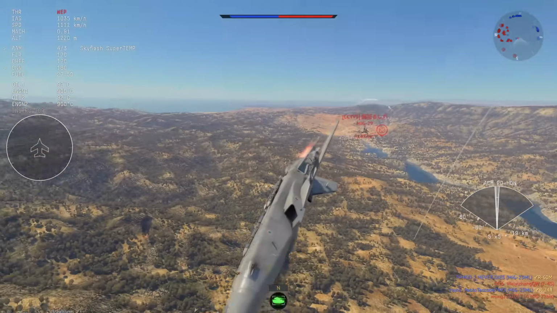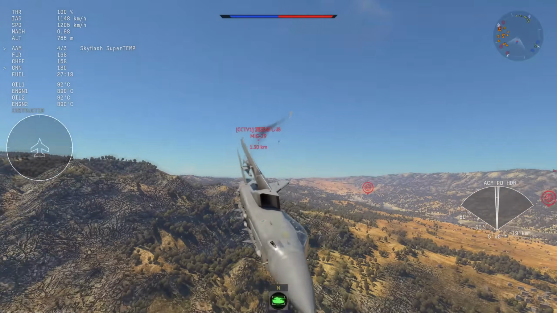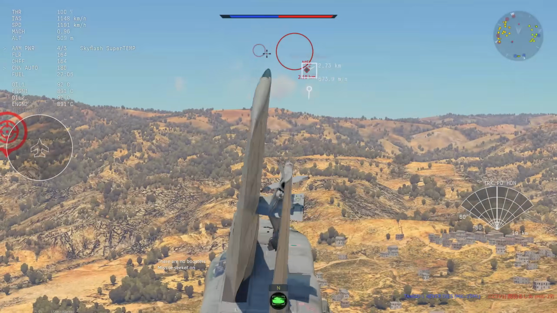Bait the MiG-29 into the head-on. Keep turning a little bit to get the MiG-23 nice and firmly planted on his 6. And he is also going to be taken out. We then die in the head-on with a Yak 141 at the end of this video. But it didn't happen on screen, so I didn't actually.